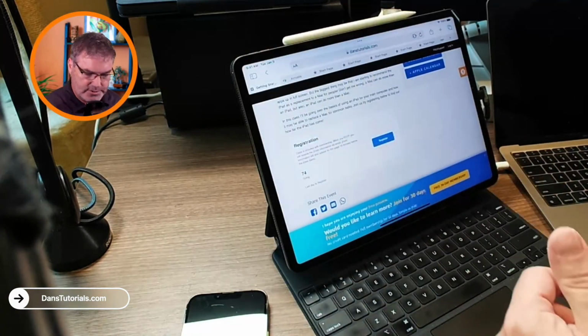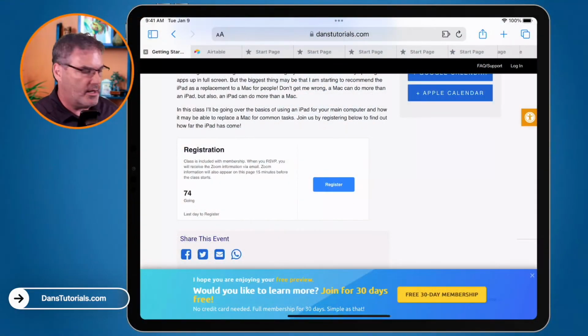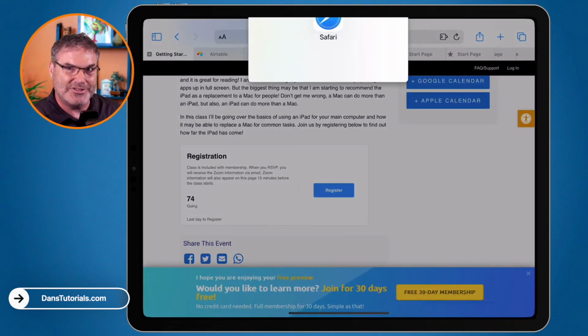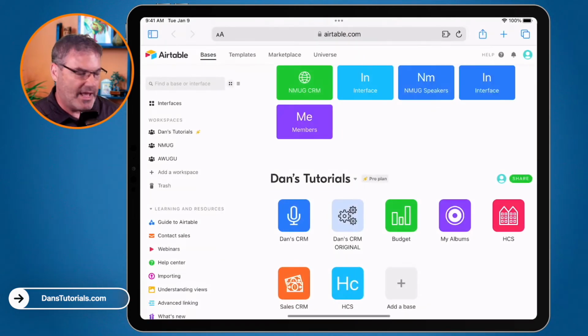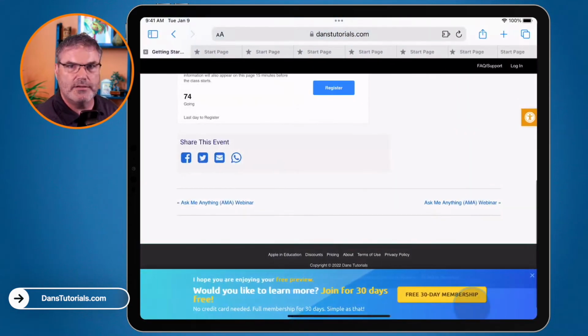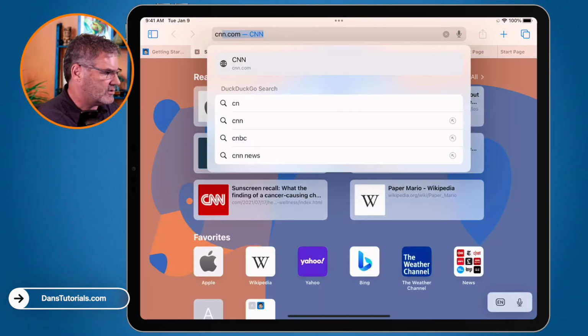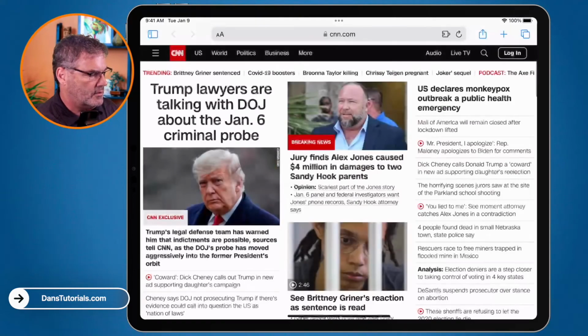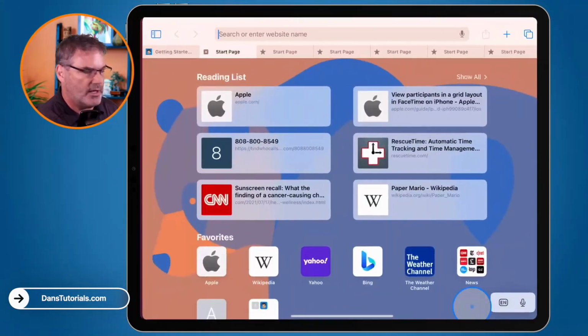I mean, they're all sitting here as tabs. Well, what you can do is you can take this, move it up to the top. This is what I just did. Now that is two separate windows. And let's take this one step further. CNN, drag it up to the top. So now I have all three.